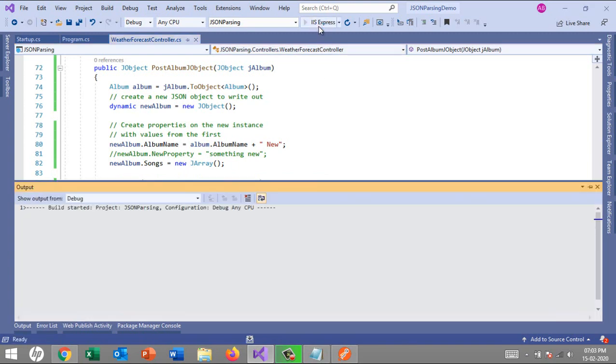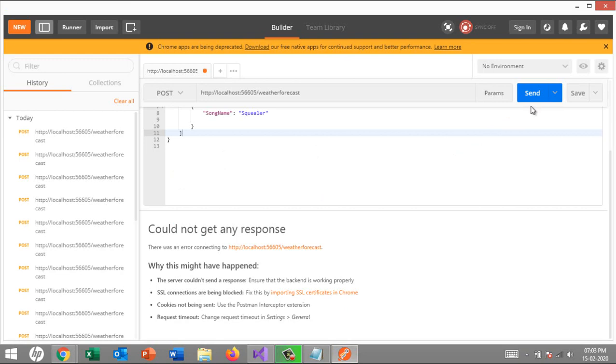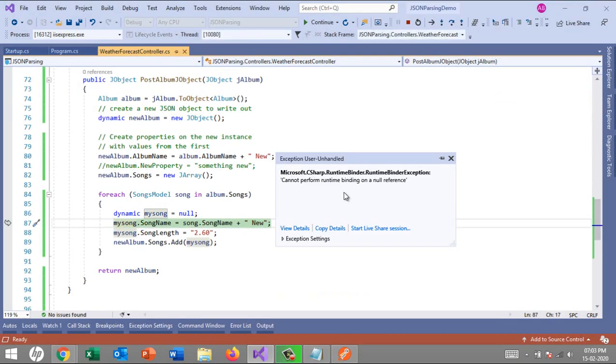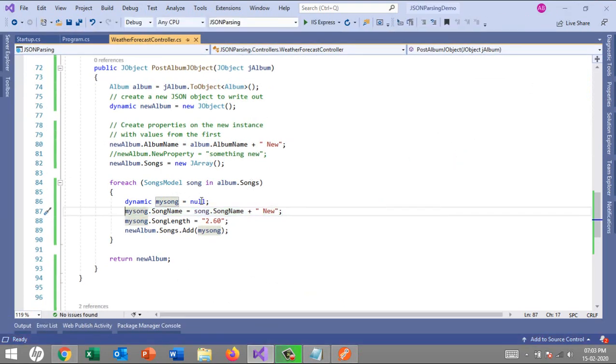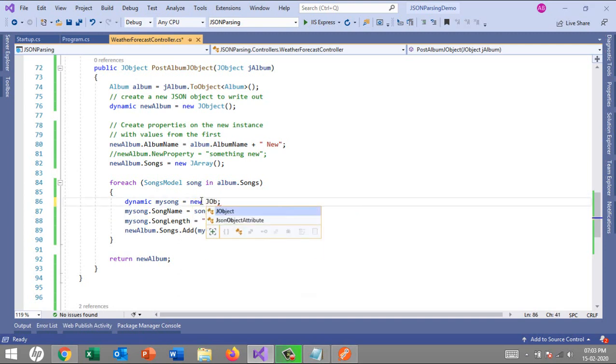If you follow the Infologs website, we have published new C# related things, and you can see that there is dynamic, and it cannot perform the runtime binding on the null reference. Then we have to make it like this, new JObject.